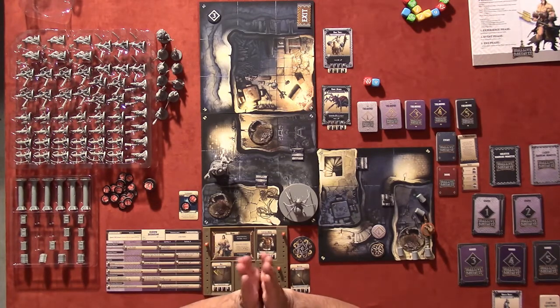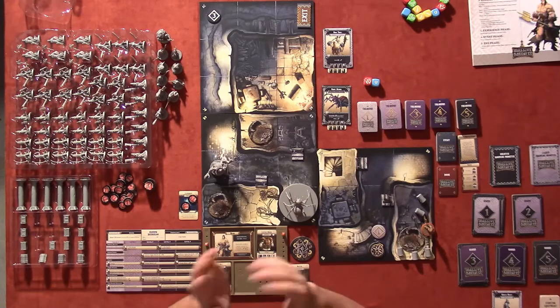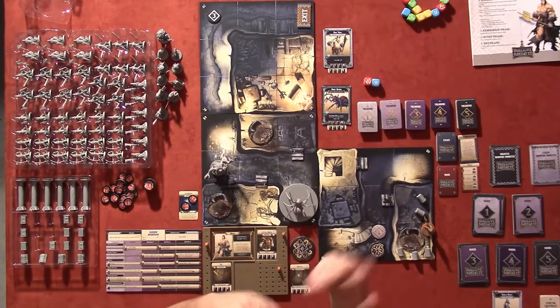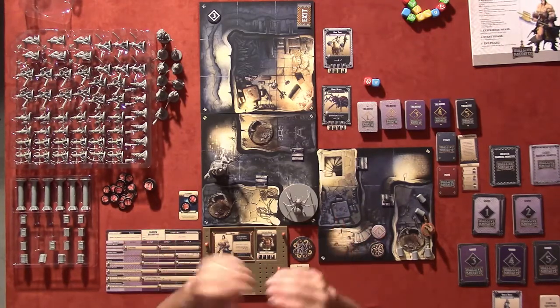Alright, so that's the end of the event phase, and then we go to the end phase. The game has not ended, so then we go back to the player phase, and we start all over. And those are all the phases that we're going to do throughout the game. I'm not going to read them all off from now on. We'll just go through them naturally.